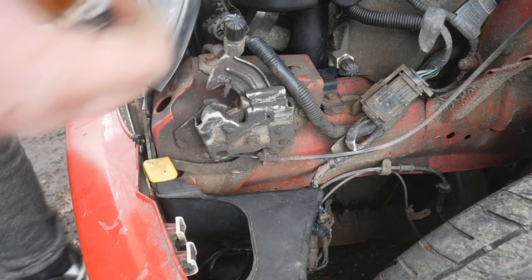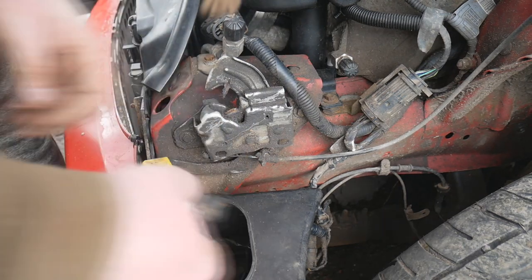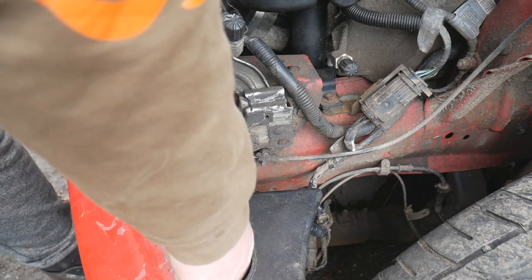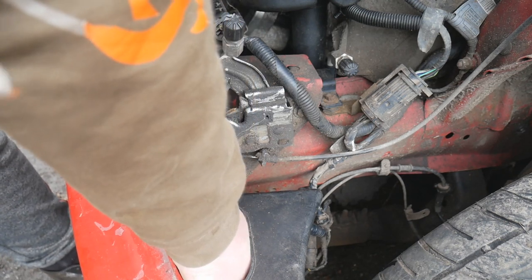Now I'm just going to pop my indicator bulb back in, and obviously plug in the connectors for them. It's a little bit easier to do this with the bumper off, but not impossible.